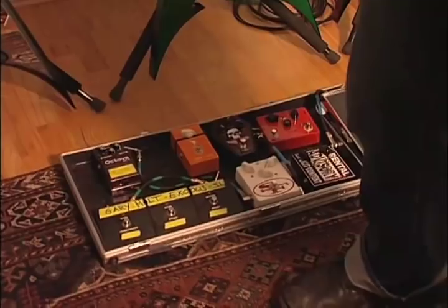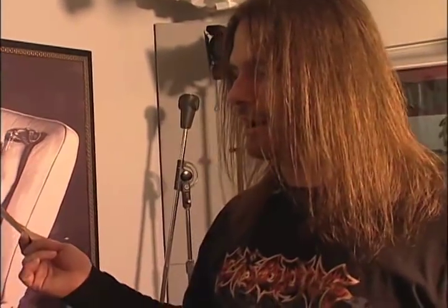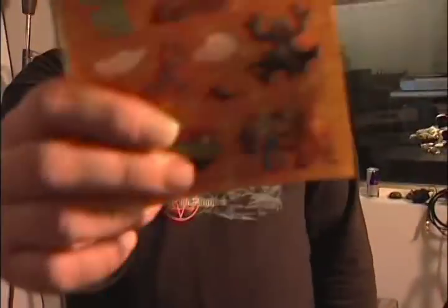And basically what you're looking at here is my onstage amp rig. Only difference is everything's in a rack, the heads, and I have a Monster power supply and an 80 wireless, and that's everything. That's my onstage rig, my studio rig, everything. And of course the stickers.